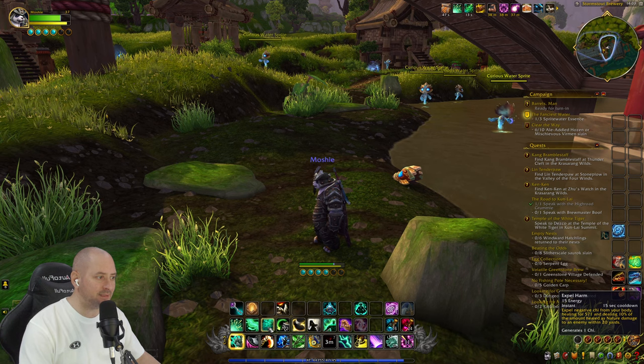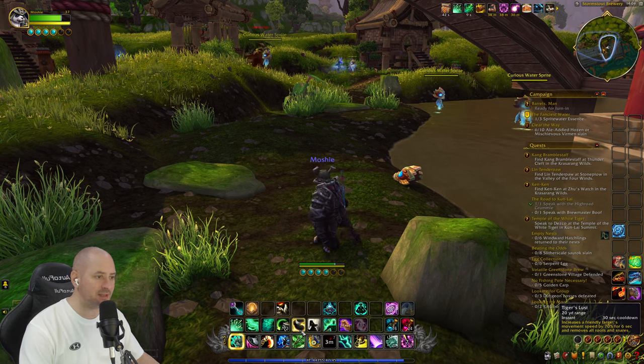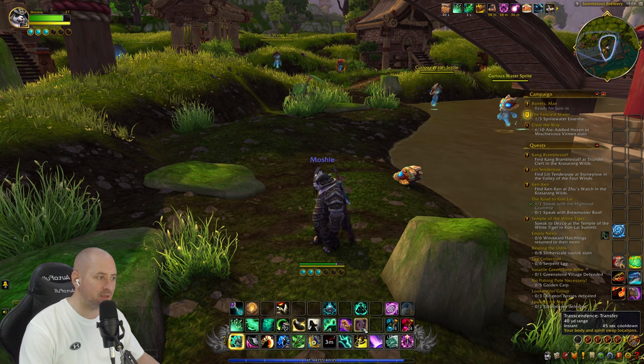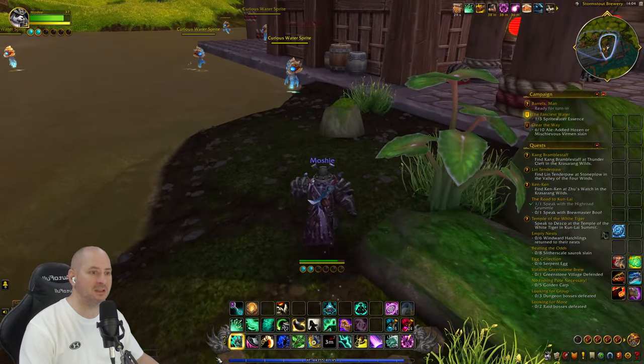It's expel negative chi from your body, heal it. Oh, yeah, we use that one. What's that one? Tiger's lust. Increase friendly target movement speed. Detox removes effects. Paralysis. Incapacitate. Your body and spirit swap locations. How does that happen? I don't know what that is, to be honest.